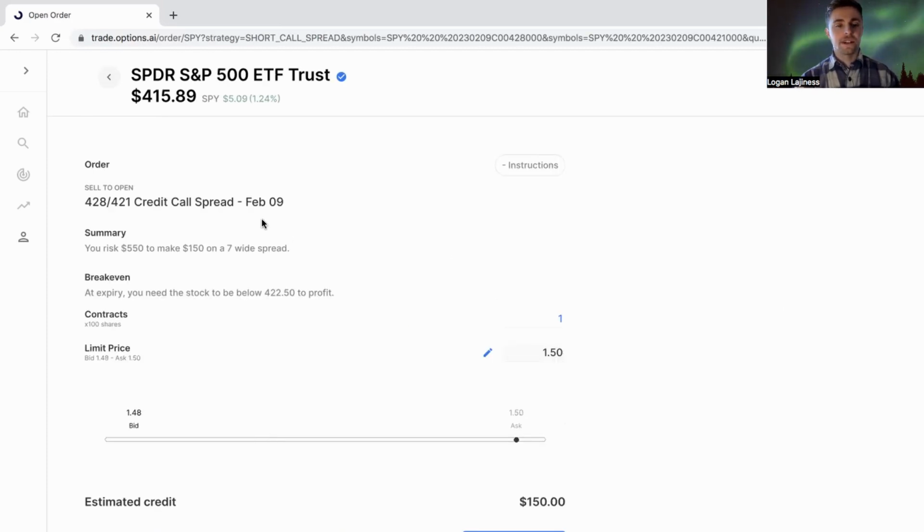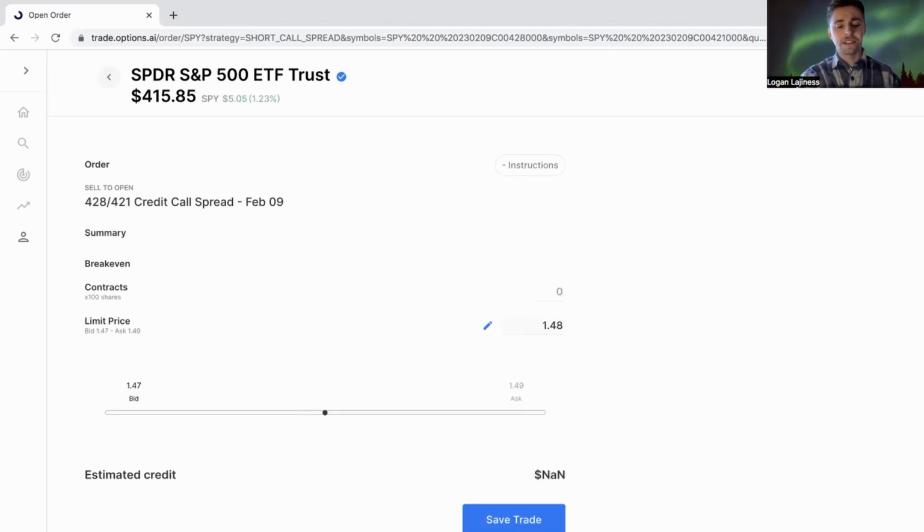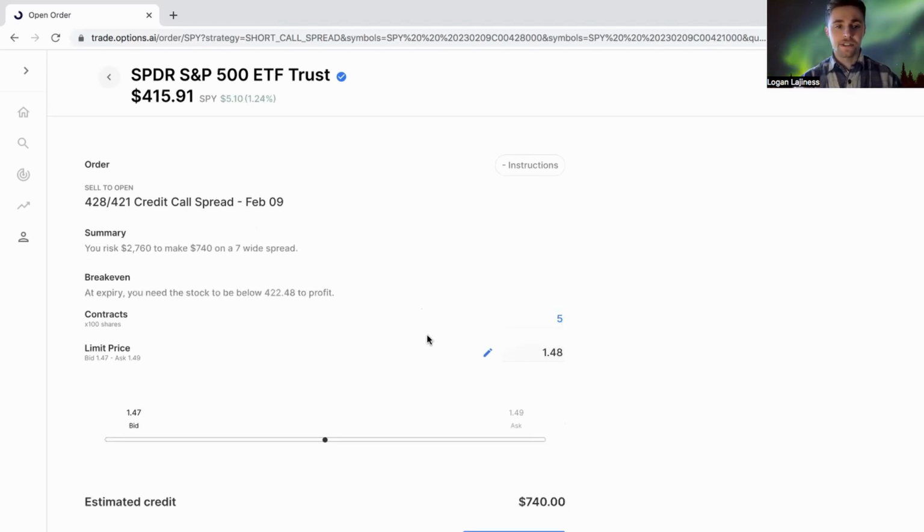So now what you're able to do here, if we were taking a look at this trade, we mentioned that credit, right? What was our max gain? Now the market has actually pulled back a little bit, so our credit has fallen to about $1.50 from about that $1.54 spot. You can adjust your contracts here. Let's say you don't just want one, you want to get 10, or you can get 5. And you can see as the market continues to fall, so does your actual limit, right? So you can adjust this and try to get filled based on what you think you should get filled at, and what you find your risk to be.